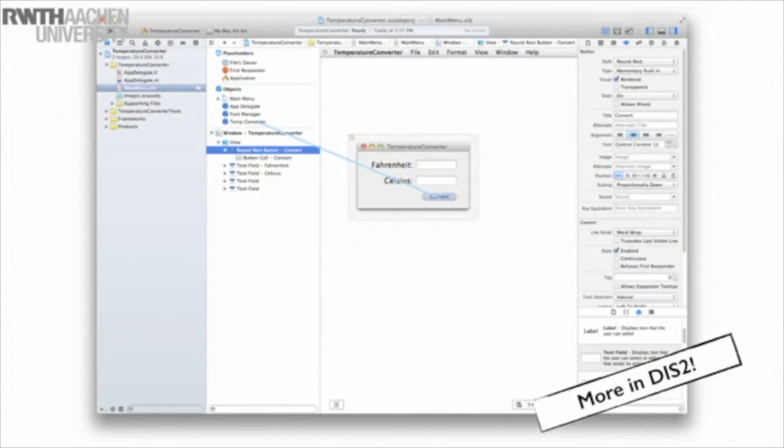Okay? We'll talk more about this in DIS2 next semester, where you'll learn about how the various user interface toolkits, Windows, the whole Java world, Mac, but also lots of the others that are around there, how they work and how you actually build the code behind user interfaces. So it's going to be more technical, and I invite you to join us for that class next semester.